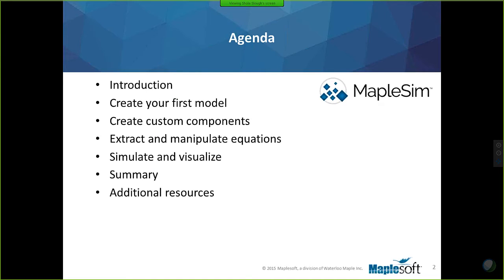So we'll start with an introduction to MapleSim and then we'll get right into it and show you how to create your first model. From there we'll look at how you can create custom components and then how to extract and manipulate equations from system models. We'll also take a look at how to simulate and visualize your model. We'll finish with a summary and then look at some additional resources to help you on your way.